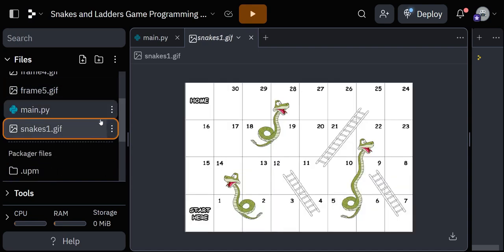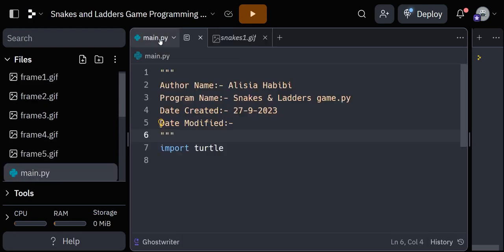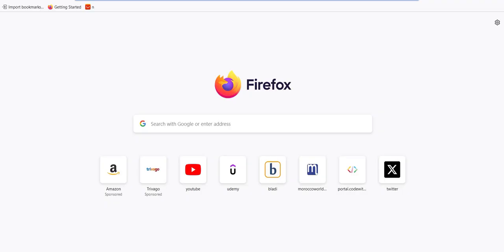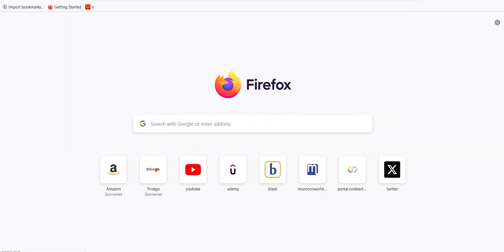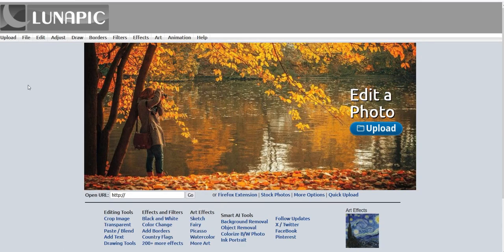Once you have all your photos, the next thing you want to do is to go and work on designing the home screen. And to do that, we're going to go to Lunapic. So on lunapic.com, you need to get very creative in your design. So what we're going to do is design a nice home screen that's going to have a start game button. So once they click on it, it's going to open the second screen for them to choose the picture icon they would like to use as their token on the snake board. And that's for the player.